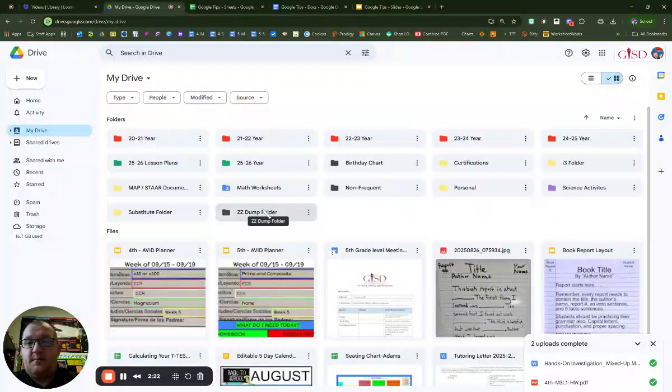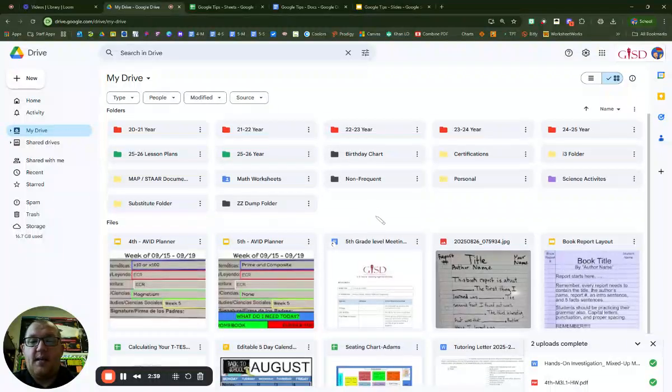I do have one I named ZZ just because it would always stay at the end here. Any kind of documents that I had to download, possibly for temporary use, I just dump them in there. Sometimes I go in there and clean up a little bit.